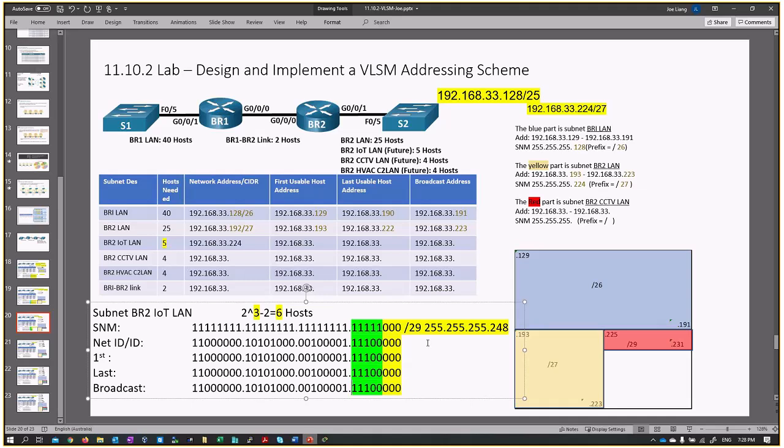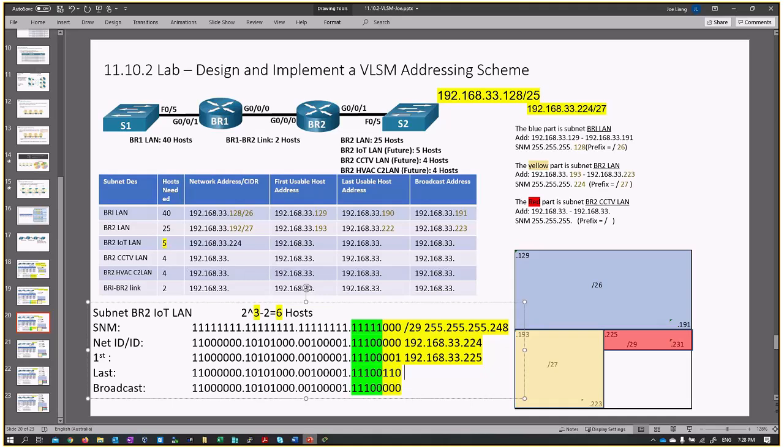Then we come in with the network ID, which is 192.168.33.224. The first IP address will be everything starting from 1, and that's 192.168.33.225. The last will be everything 1 except the last bit, which will be 0.